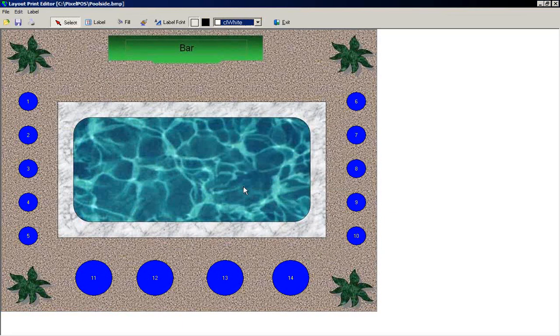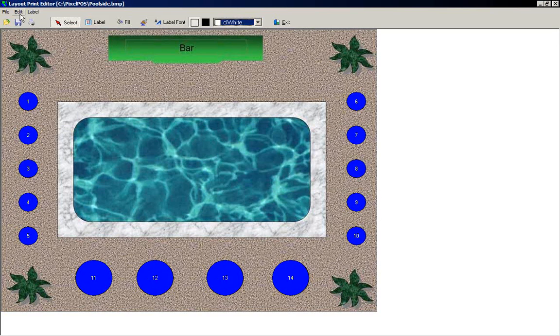Oh, okay, yes, it already exists. There we go. Okay, because I've already done this before. So here is now basically a cropped image of the dining section for the swimming pool area. And you'll see within here, it's basically exactly the same as what we just looked at on the floor layout screen.